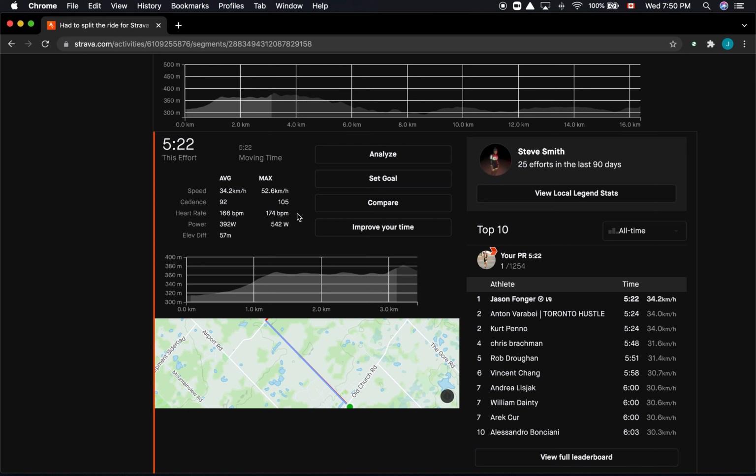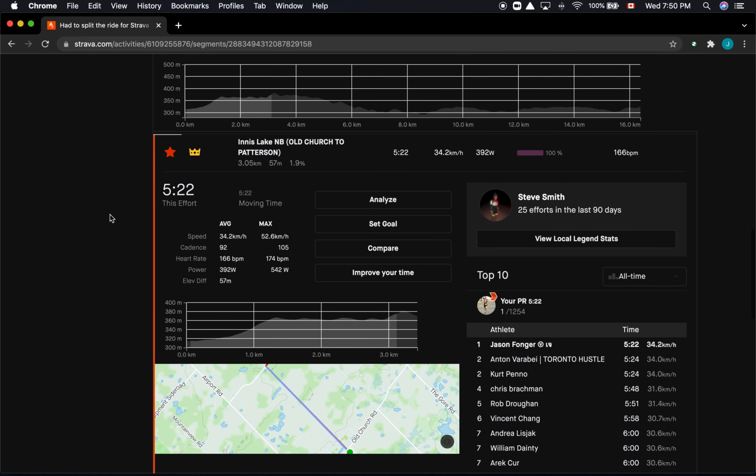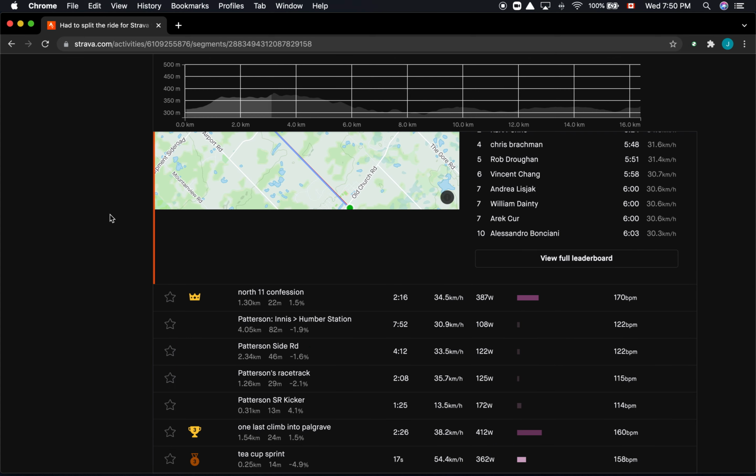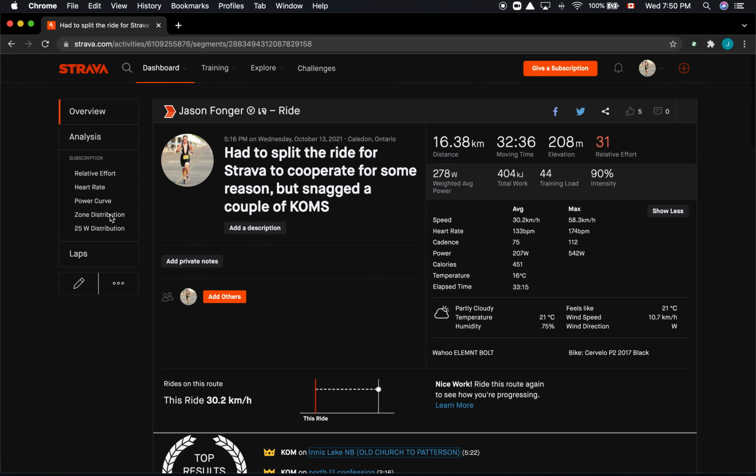Anyway, that's how you do it. If you're having frustration because you tried to get a segment time and you think you got a faster segment than you did, maybe this is what happened. You might have triggered that start a little too early. So just go in, split the ride in two, and at least you'll get up on the Strava segment rankings, if that's what you care about. You might have two rides, but whatever. I don't really care. You could probably even, actually, I'm not sure. Post in the comments if you know whether you can merge those rides again.